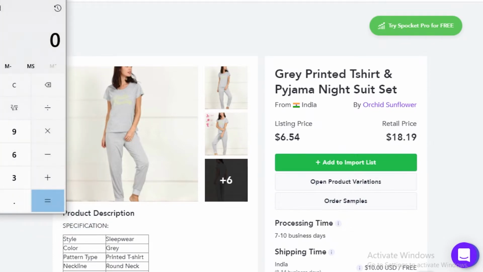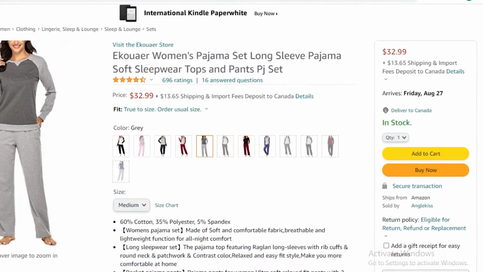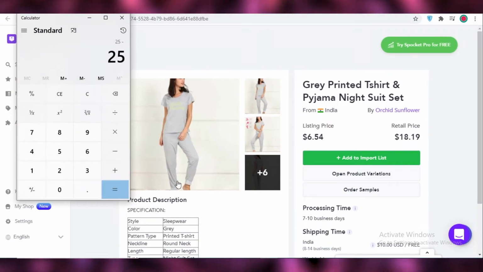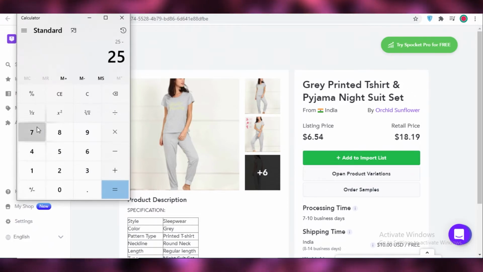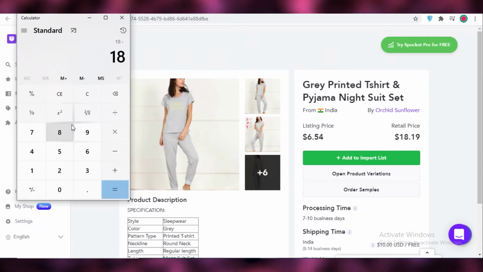What you're going to do is, how much approximately you're going to sell this for. Let's just say the Amazon store is selling for $32. So you're just going to sell this product for $25. So 25 minus the 7, let's approximate this to $7, would be $18 left over. After $18, you're going to subtract your e-commerce store cost and your marketing cost.